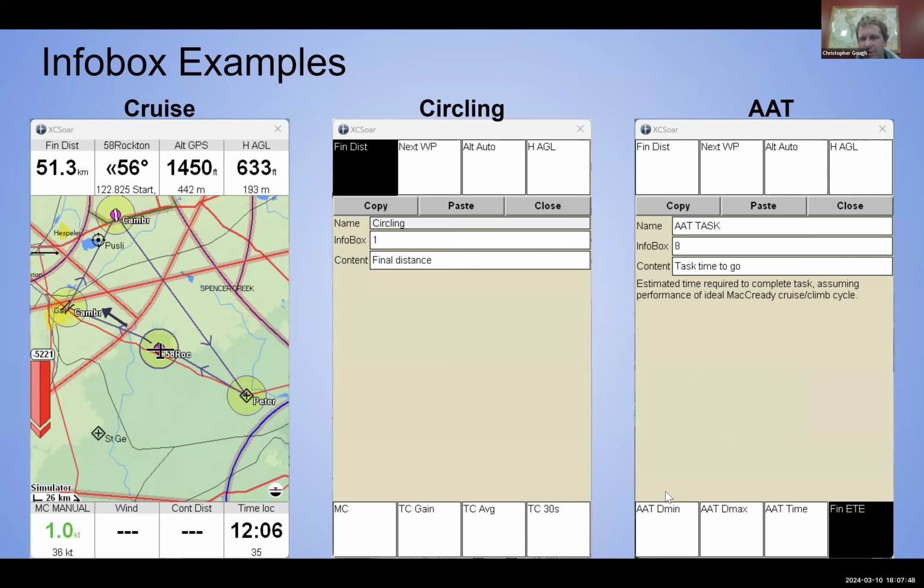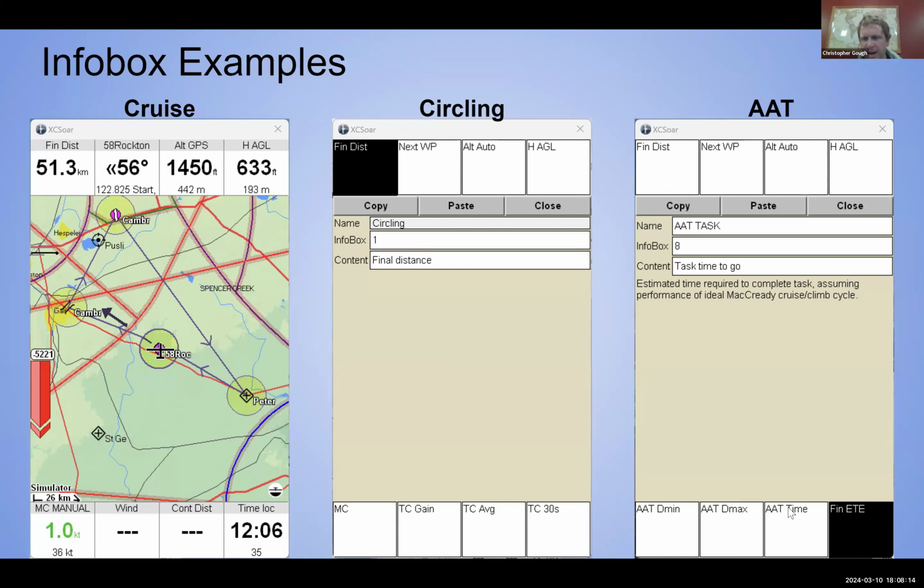Basically, the top four are the same, but for the bottom four, I usually have my distance min and distance max. As you progress on the task, it'll tell you the highest distance you can achieve and the lowest distance you can achieve. There are different info boxes that can give you the highest speed you can achieve and all that kind of stuff. I like distance, that's just how my brain works. But if speed works better, then use speed.